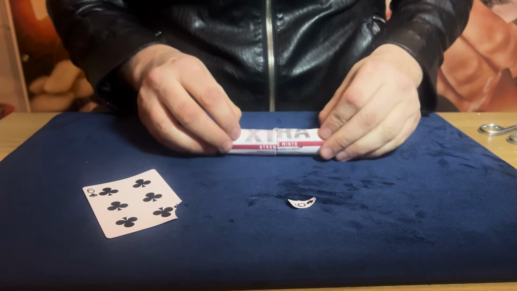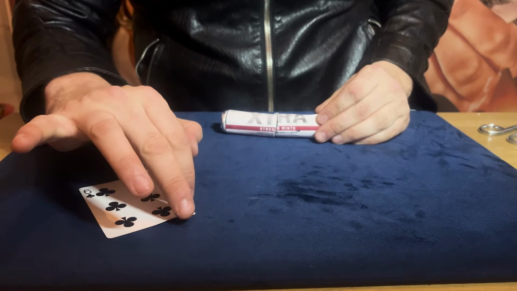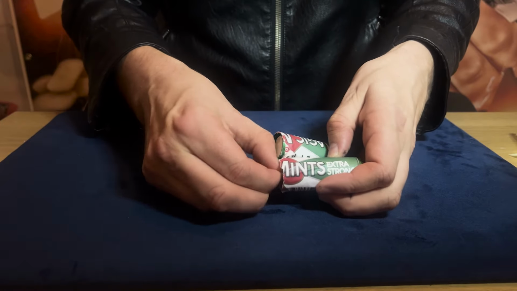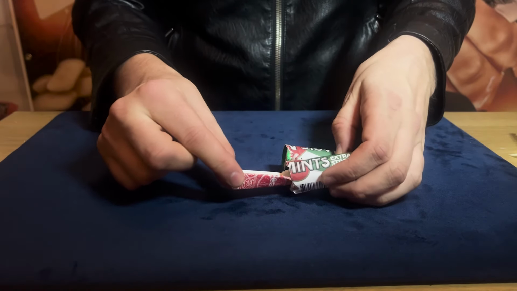Triple X has been one of my secret close-up weapons for a long time, and now you can perform it too. As a bonus, you can also produce torn corners, and you've guessed it, full playing cards.